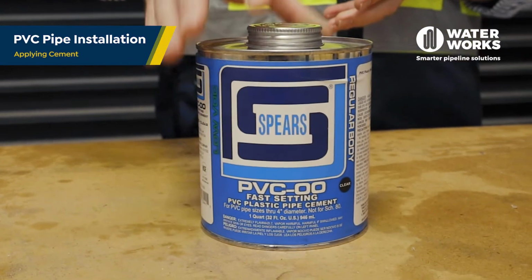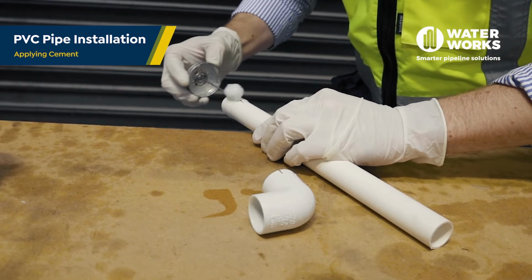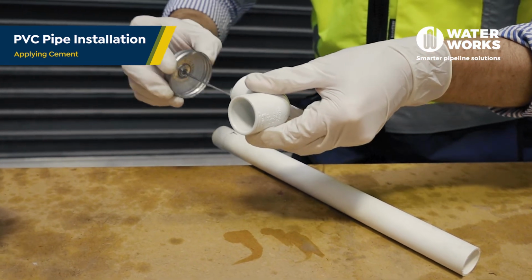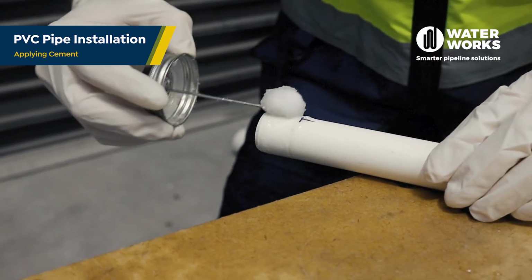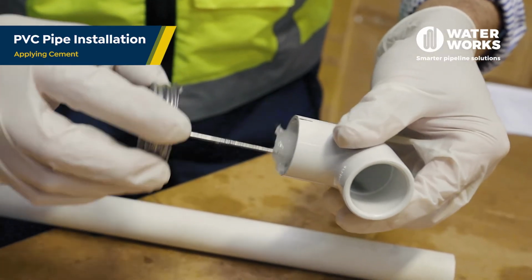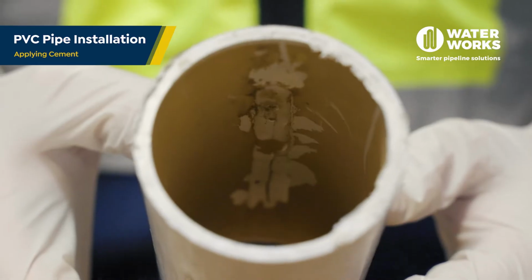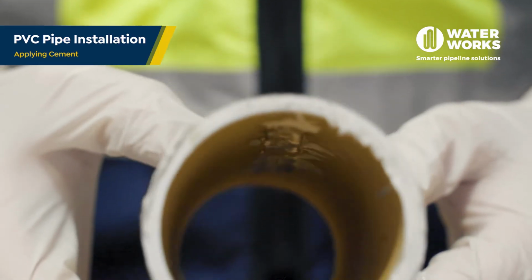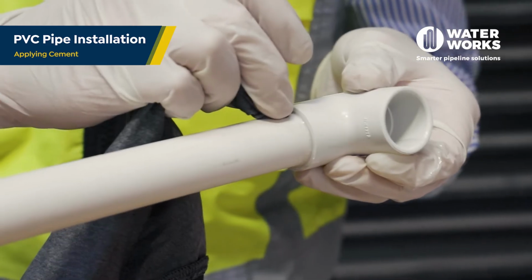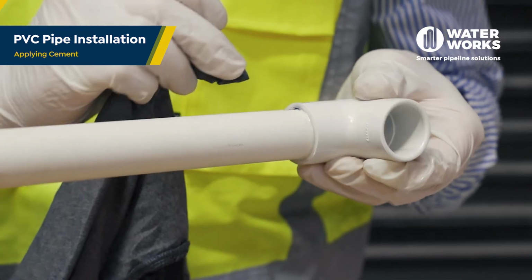Next comes applying the solvent cement. Apply the cement while the primer is still wet, working the cement into the joining surface. Use sufficient cement, but be careful to avoid puddling the cement on the pipe or the fitting, as this can cause excess softening and damage to the PVC material. Here's an example of what can happen when cement puddles in the pipework. It's a good idea to have a rag present to wipe any excess cement.